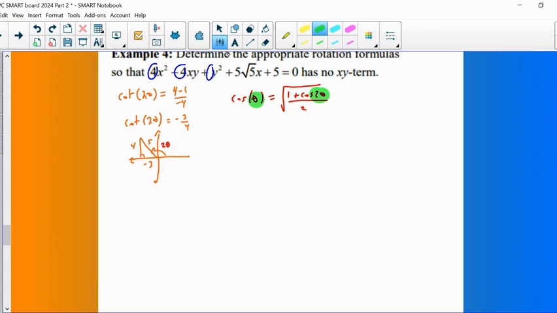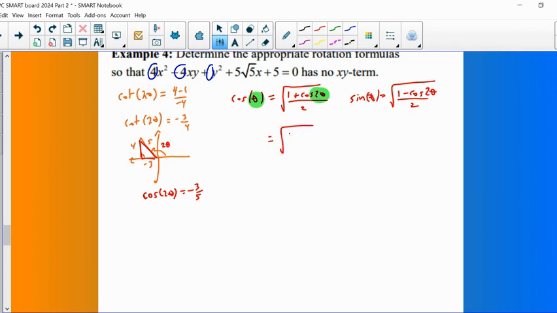Similar, I should say, sine of theta is half of 2 theta. So sine of theta will just need the positive root, and it's 1 minus cosine of 2 theta over 2. Okay, and since this right here is 2 theta, we know cosine of 2 theta is negative 3/5 based on this picture right here. Cosine of 2 theta is negative 3/5. So that's what we're going to substitute into our formula.